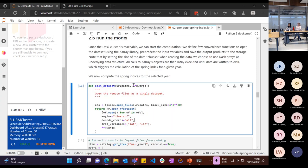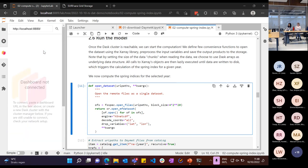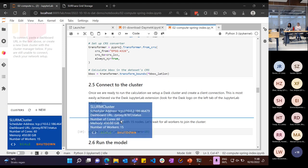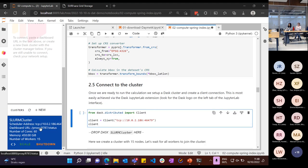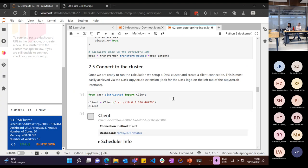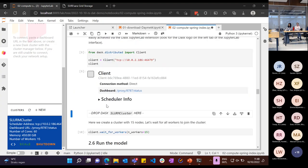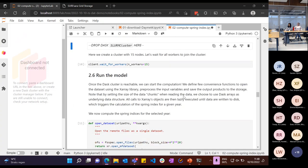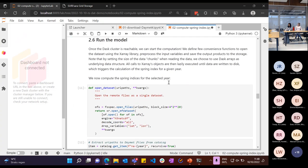So we can now start reading the data set. Before I do that, I would like to first connect the Dask cluster here. So we have now these workers from Dask and from Spider. We need to, of course, inform our Python and Jupyter notebook and the code that this is available to us. So we're now importing a client, which is simply a drag and drop, as you saw me do. And we just say that the connection is there. So we now have the Dask cluster available and present in the notebook. I think it takes a couple of minutes for the dashboard to get connected. So in the meantime, I'll just move on to what we're doing here.